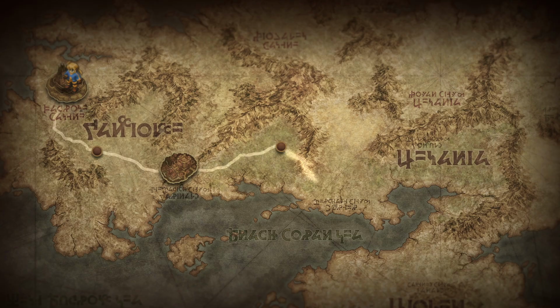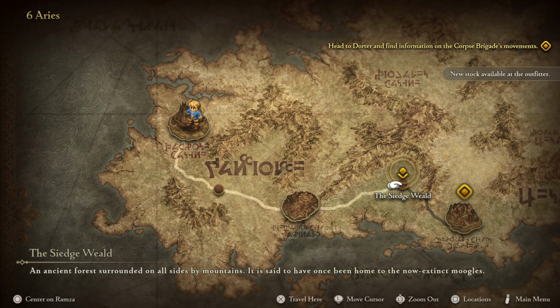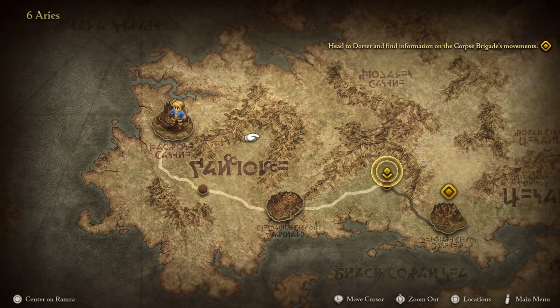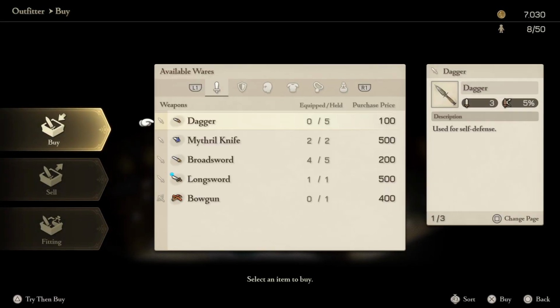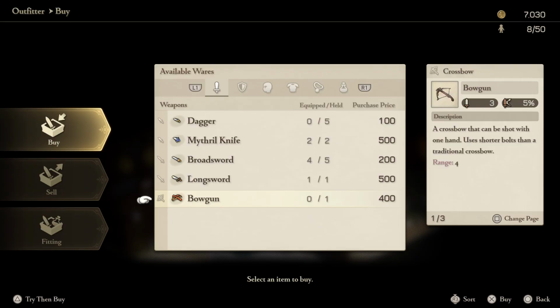So, after that casual mention, we are going to end up floating back over to Garland. We see here that there is new stock at the outfitter. There's not a lot of reason not to just do long swords across the board here, basically just ditch all of our broadswords.